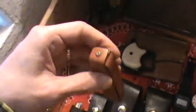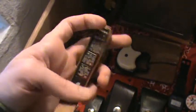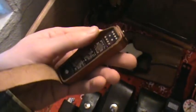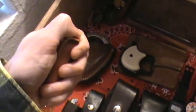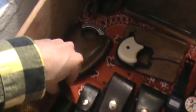Here's an EDC item that not a lot of people carry, but I really like. I don't carry it that often, but if I'm going somewhere with the kids, I've got a set of poker dice in here. You can play Yahtzee, you can play poker, you can play any games. If you're waiting at the laundromat or waiting in line for something, or you're waiting for a table or whatever, it's just kind of a fun EDC item to have, a set of dice.